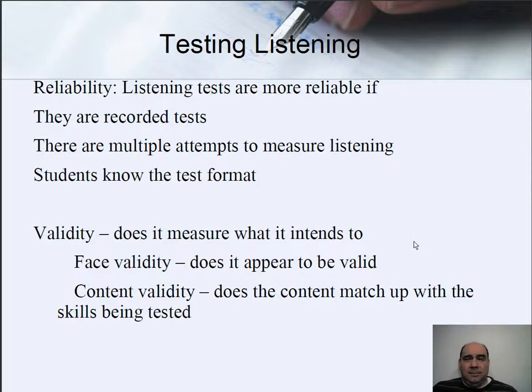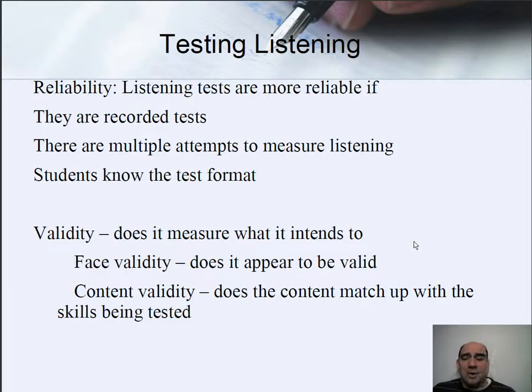Offering this test to a similar group is going to yield the same type of result. So that's what reliability is. Therefore, you're going to have a more reliable test if they're recorded. Even if it's a live event that you're going to test them on, if it's recorded, they'll be able to listen to it again, and you're not changing anything within the actual listening test because it's recorded.